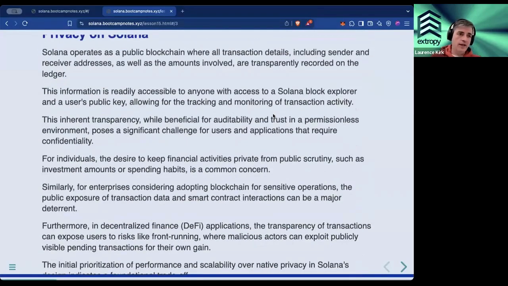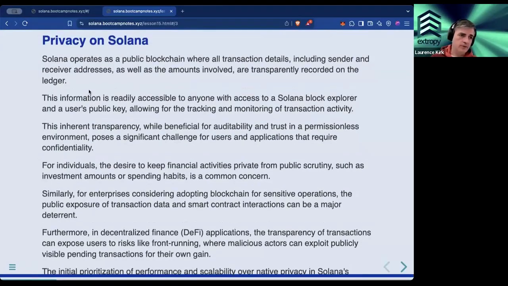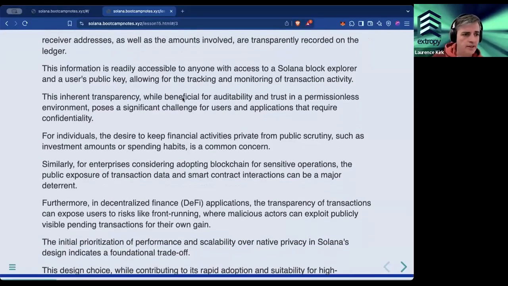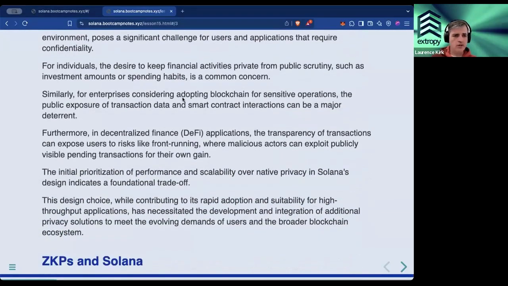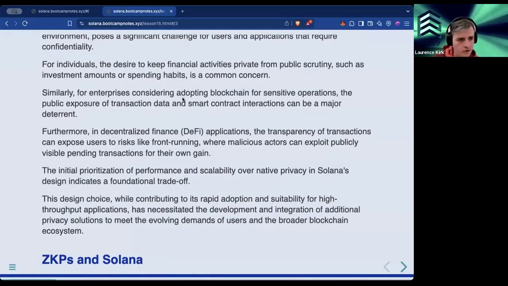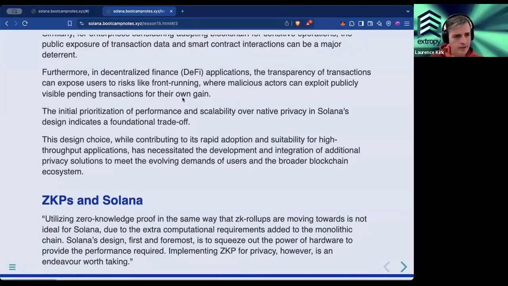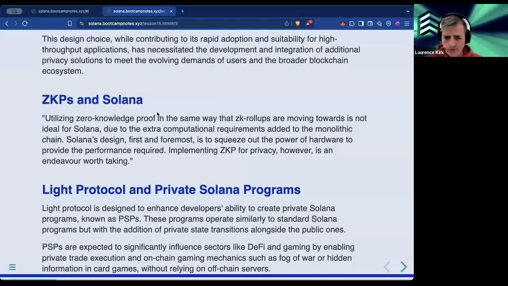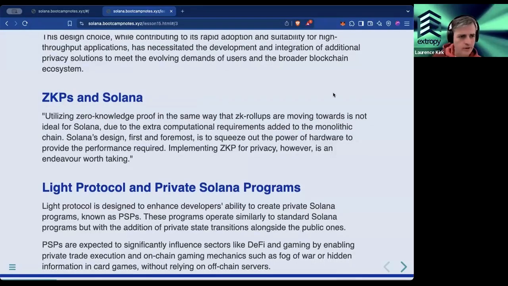So how do we do this on a public blockchain? Solana is a public blockchain. All of the data is visible. So this is quite difficult to do, but people are making some attempts, using things like ZK on Solana. We also talked about confidential tokens, and how you might try to do those.